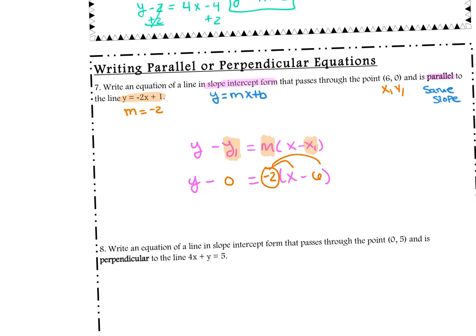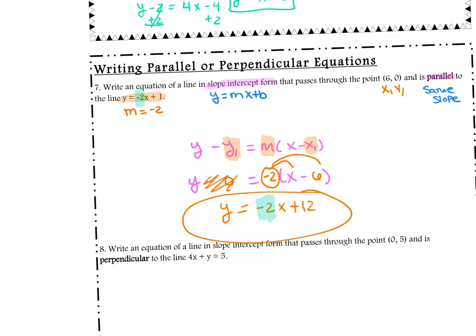All right. And so this y minus 0, this minus 0 really does nothing, so I can go ahead and mark it out. So I'm left with y equals negative 2x, and then negative 2 times negative 6 is going to be positive 12. And so this right here will be my final equation. And just to verify that you did that correctly, check: does this equation and the new equation have the same coefficient in front of the x? Yes. So we know that they're parallel, and we know for sure that they do go through that point.